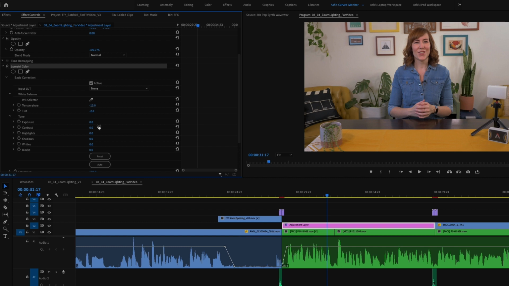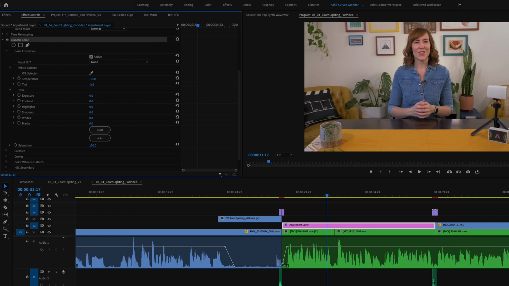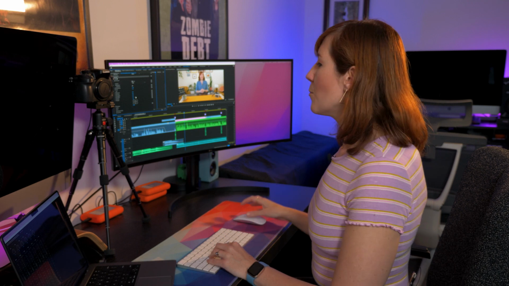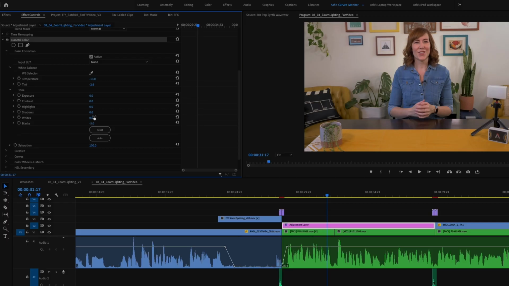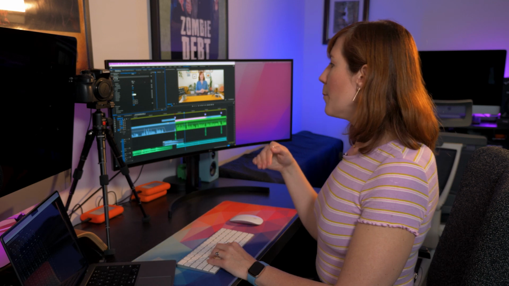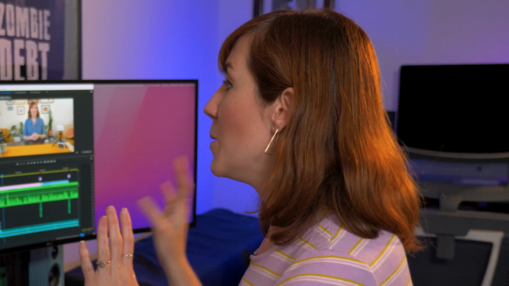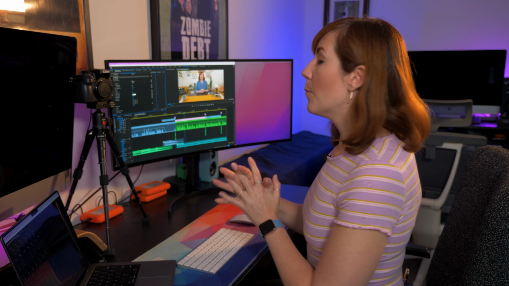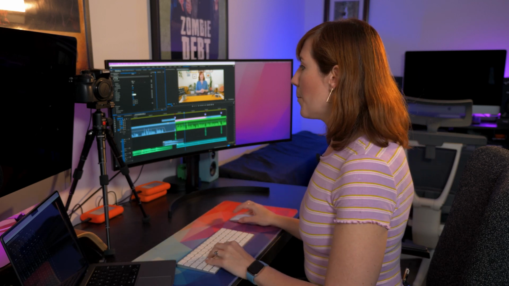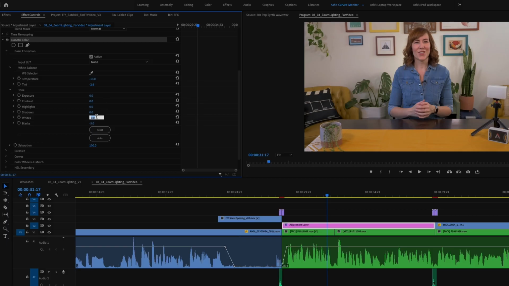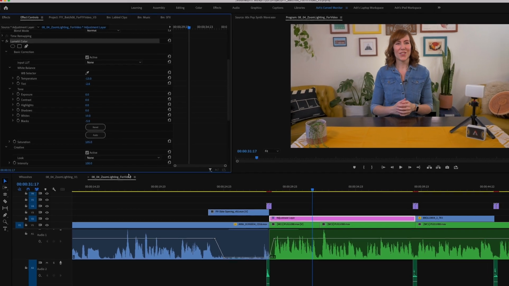So I adjusted that. It gave me a nice -2 tint, so it's taking some magenta out of the frame that I have here. And the other things I like to do is I like to just do -5 on the blacks to kind of make them a little richer and deeper. Normally I bring down the highlights, but this actually doesn't look that bright. The other thing I would do is I would totally have the Lumetri scopes up while color correcting, but just for the purposes of this, I don't have them up at the moment. But I like to sort of raise the whites a little bit, and then I also like to sort of give it a little bit more saturation. That could be a lot.